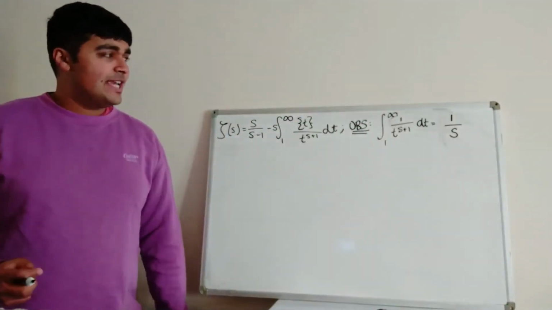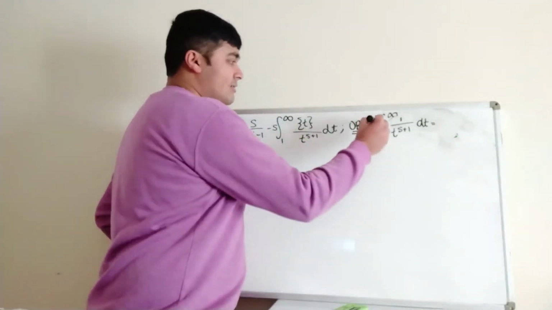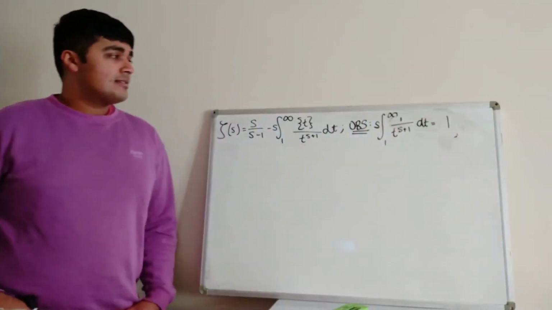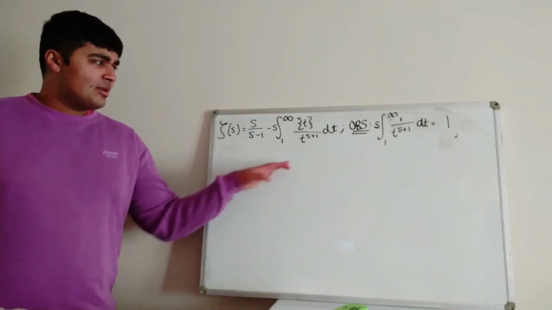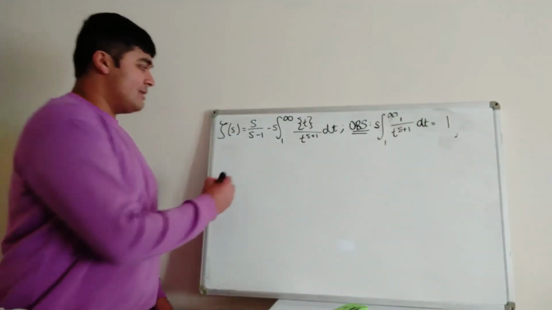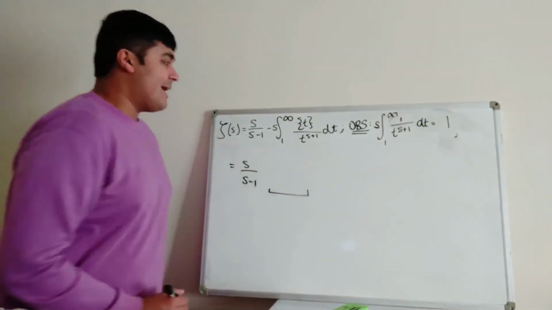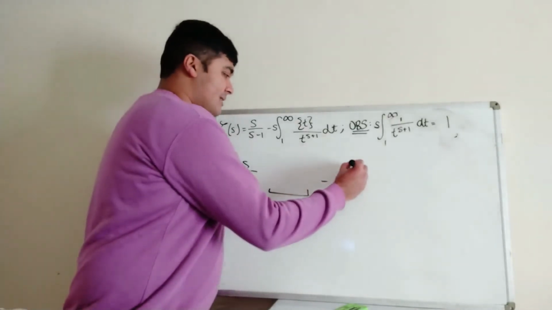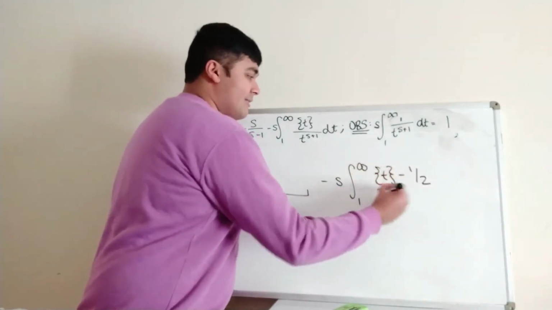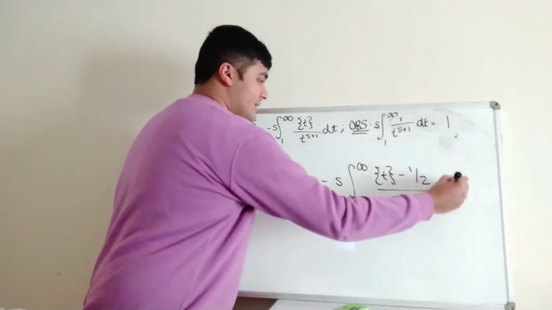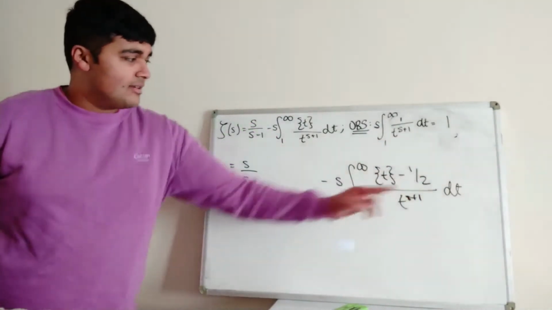And we're going to use this observation here by noticing that if I multiply both sides by s, like so, I get that s times the integral from 1 to infinity of 1 over t to the s plus 1 dt is just equal to 1. Okay, and I want to kind of mold this thing here using my observation. So this is going to be equal to s over s minus 1. I'm going to leave a gap there, minus s times the integral from 1 to infinity of the fractional part of t, and I'm going to put a minus a half here, all over t to the s plus 1 dt. Okay, so same thing as here, except now we've got a minus half in our kind of numerator here.